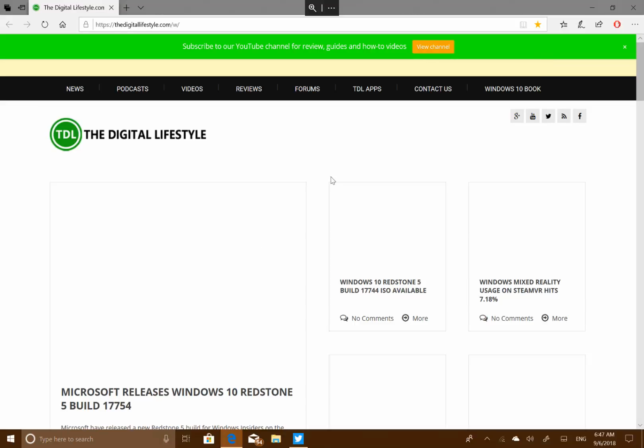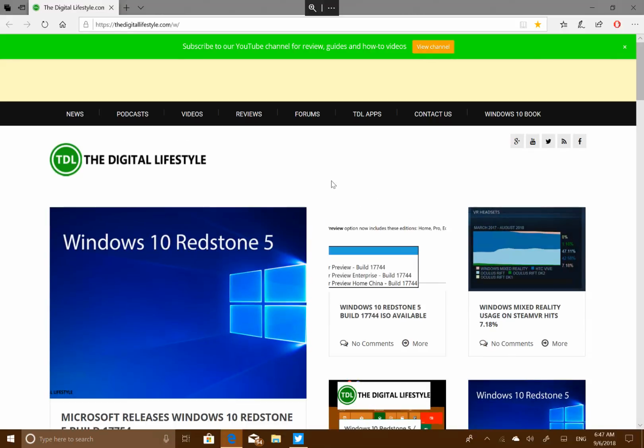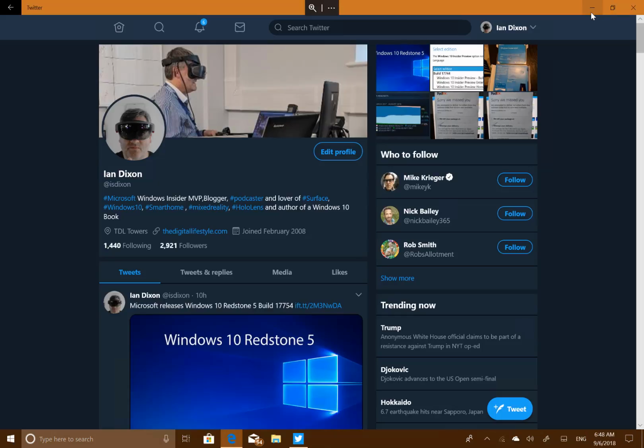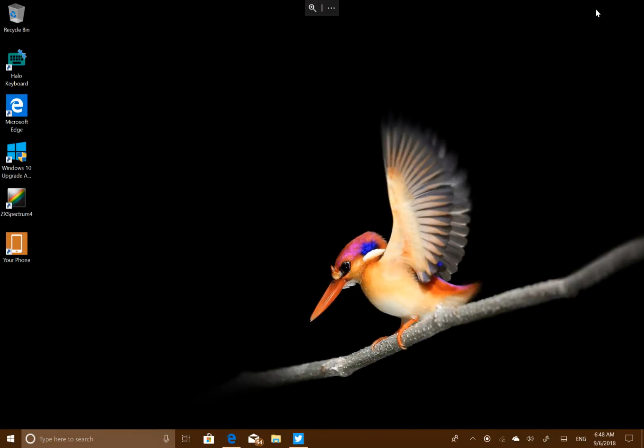So actually with this build now, there's just the two known issues with ease of access, making ease of access text bigger, that would see some clipping, and some narrator issues using the tab key to move around. So really almost ready to go live. I would expect this is definitely a candidate for release, probably not the one, but it works with no issues and it's been working fine on my various machines.